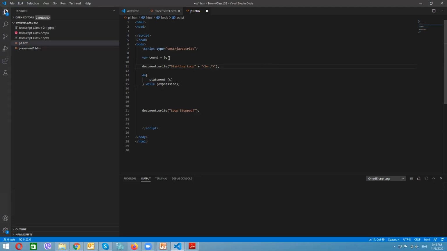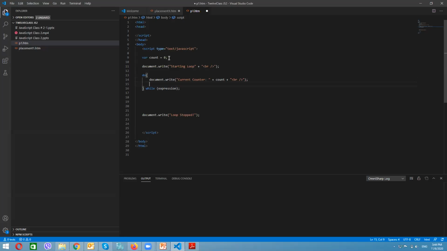Now I will write do, and after do, I will say document dot write, my current counter, plus count, plus a break. Okay, and close this.